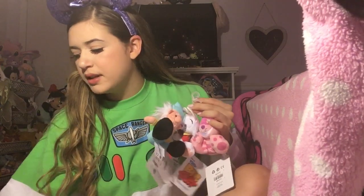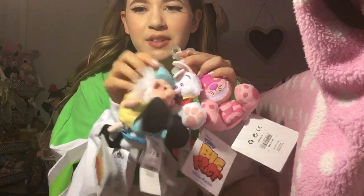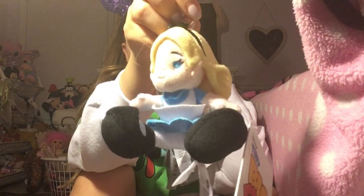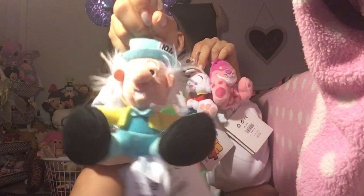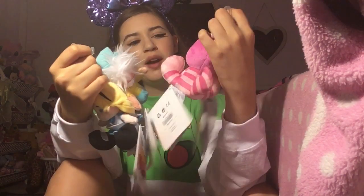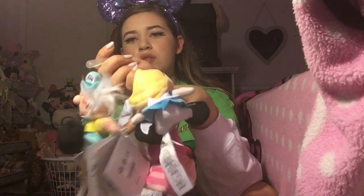The other purchase that qualified us for the free gift was $12.95, so we spent over the minimum purchase of $10. We got these Big Feet figures. I got all the Alice ones because I don't really have much Alice stuff. It's not my favorite Disney movie or anything, but it's definitely a classic and it deserves hype. I have Alice — she's super cute — Mad Hatter, White Rabbit, and Cheshire Cat. This was super cool because it was buy one, get one free, so I got four and it came out to probably about $12 altogether. That's pretty good for the Disney store and Disney merchandise.